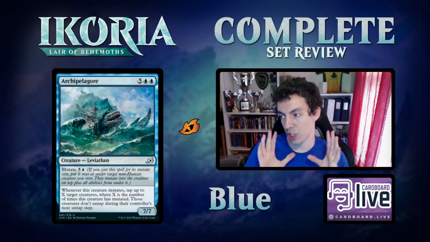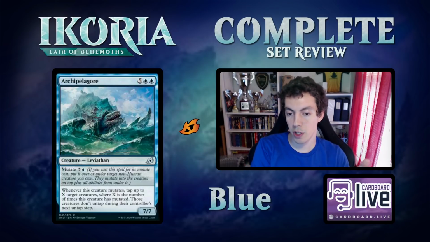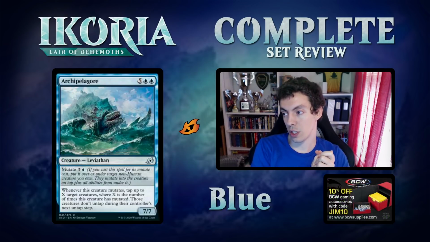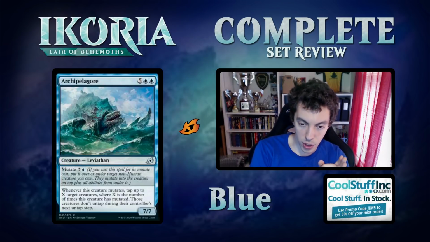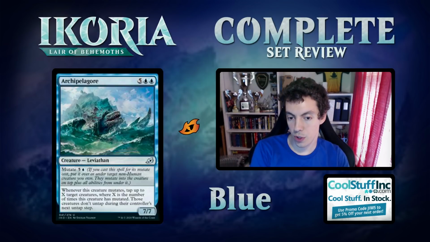So again, we discussed mutate in the previous video. I'm not going to go into it too much. If you want my full explanation on mutate, it's in the white section. And if you're watching on Twitch right now live, if you're a sub, you can rerun the VOD. Otherwise, wait for the videos. But mutating is a cost for sure. So we can mutate this onto a smaller creature, which is kind of cool. But we're also opening ourselves up to a 2-for-1.